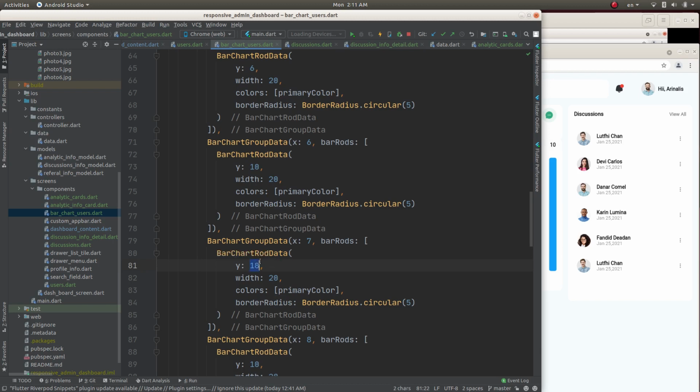Let's not give 18. 18 will be something large. Only one bar. That's high. Okay.